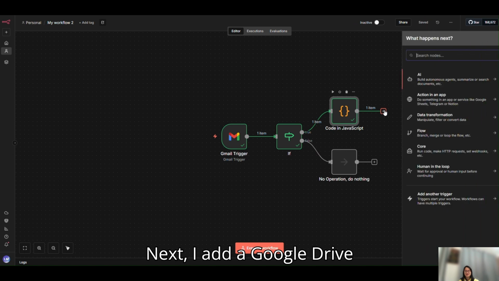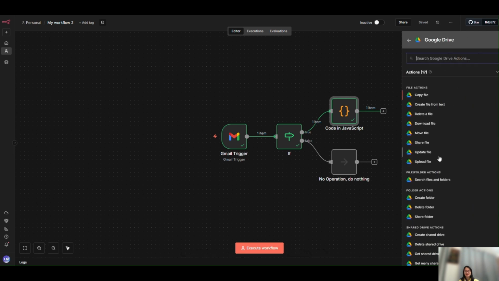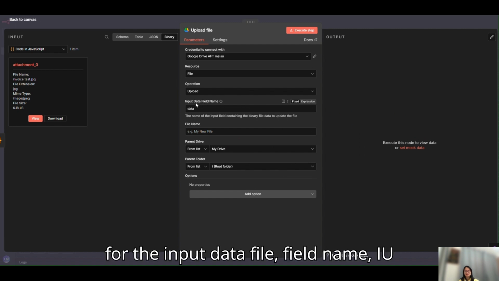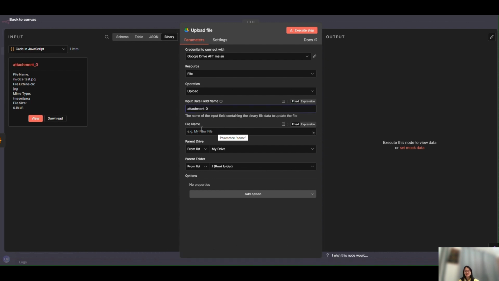Next, I add a Google Drive node to upload the invoice. Search Google Drive, upload file. For the input data field name I use attachment_0, which is the first attachment from the email.